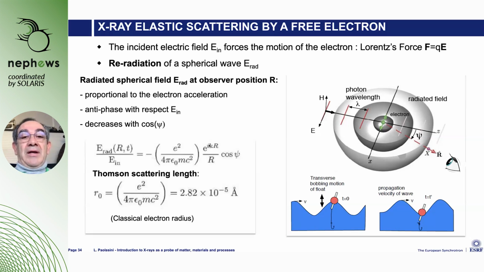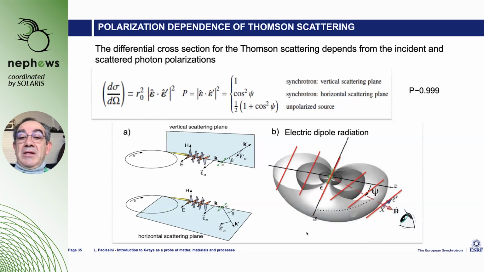There is another important factor, which is the angle between the trajectory of the incident X-ray and the angle of the observer. In reality, this radiation term is not exactly right, because when the observer is at 90° with respect to the incident photon beam, the observer doesn't see any acceleration of the electron, and so doesn't see any kind of radiation. So there is a polarization term, and this polarization term implies that when we have a detector in the horizontal plane and the angle between the incident and the scattered wave is 90°, no radiation is emitted.